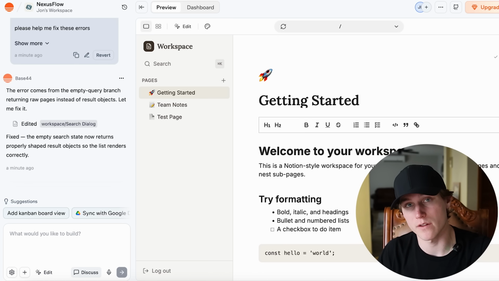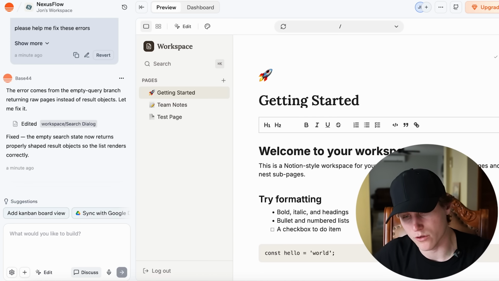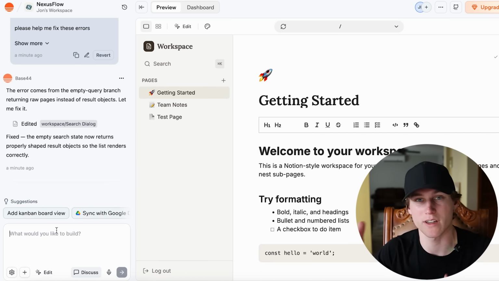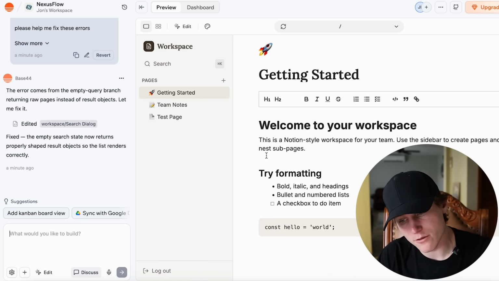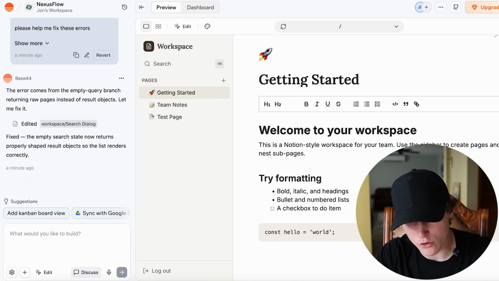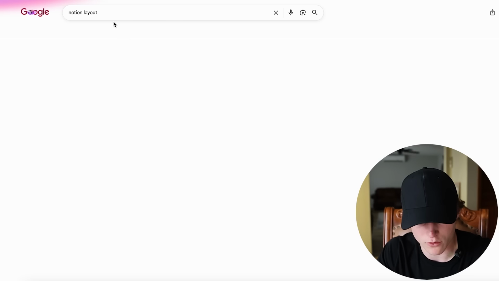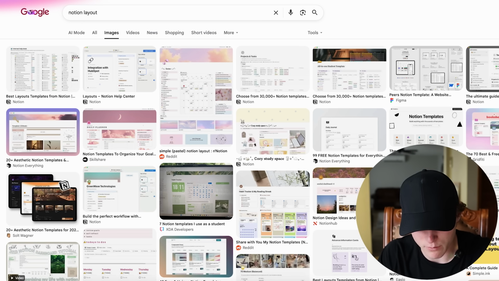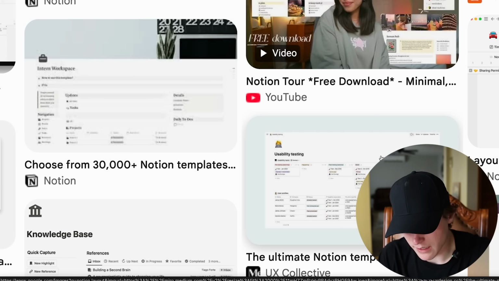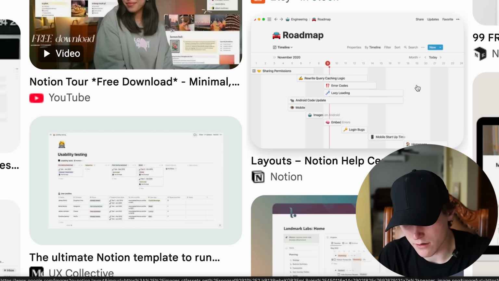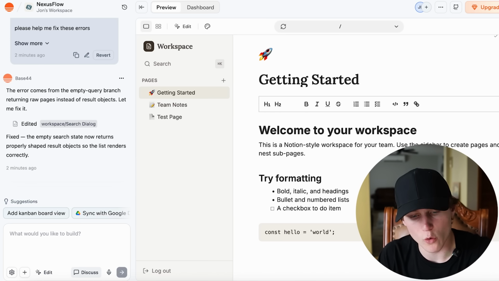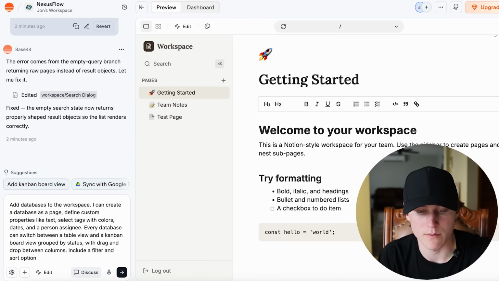So with that in mind, I want to shift to the second core feature of Notion for this next prompt. And that's going to be layering on a more visual project management type view. This is great, but it's just text, and something Notion is known for, if we go search Notion layout, for example, there's a lot of things like this table view right here, roadmap view there. So I'm going to give Base44 this prompt next.